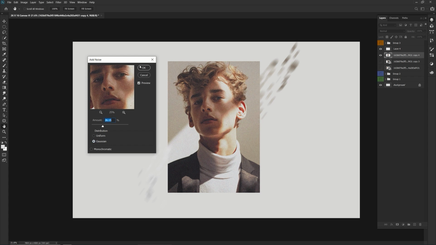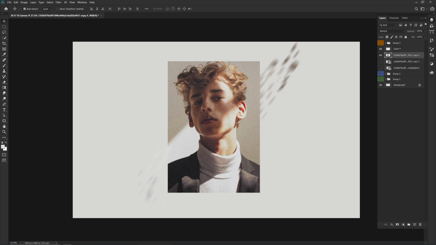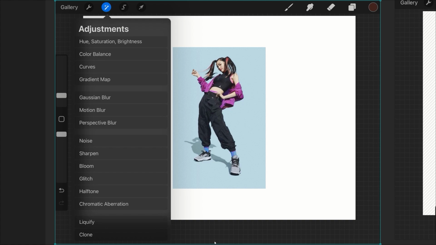Sometimes you want more of a grain. However, if you don't want these little colorful dots in there, choose monochromatic, and it will just have the grain without the little dots. Let's bring this down a little bit so it's not too much. And you can make it uniform or Gaussian or blurred. Press OK. I'm going to add the same noise to these guys, just so it matches the texture of here. Okay, let me see what else.